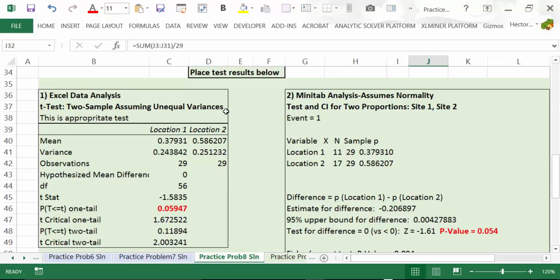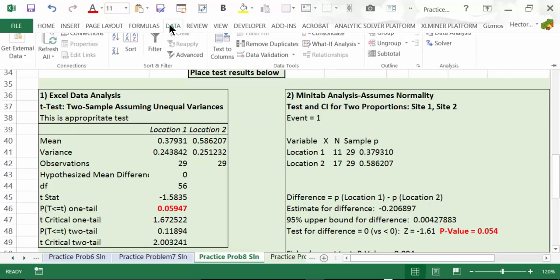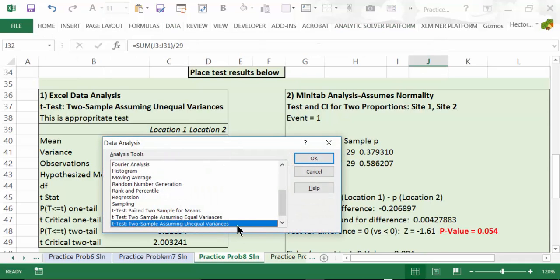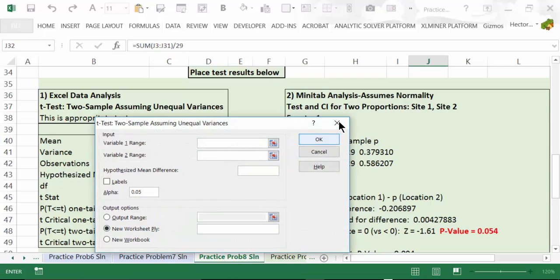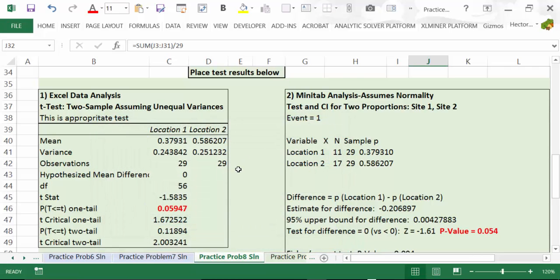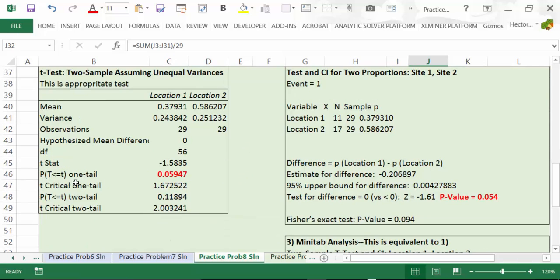So I use the unequal variances test in the data analysis package. Here's the unequal, here's the equal in the test. So I can pick this one here. And what I get from the analysis is that our p-value, remember we're going to compare p to alpha, our p-value for a one-tailed test is 0.05947, which is in fact greater than our alpha value. So if the p-value is greater than the alpha value, I cannot reject under this test.